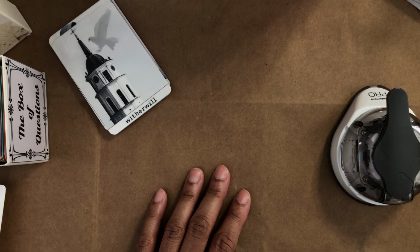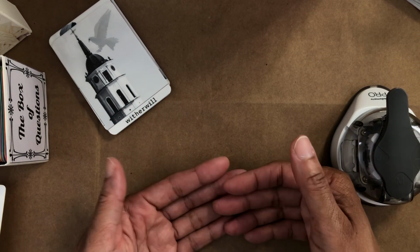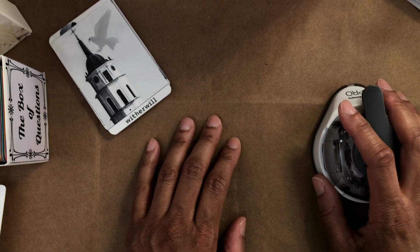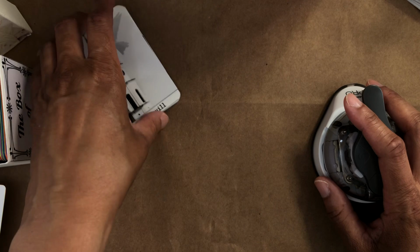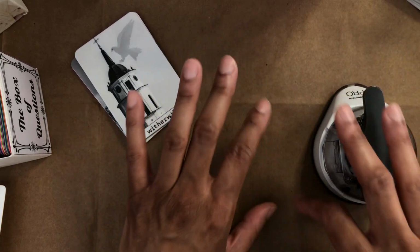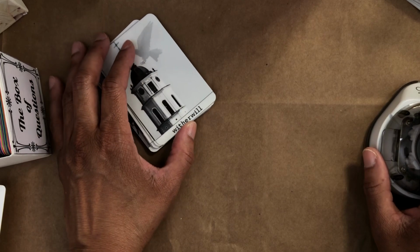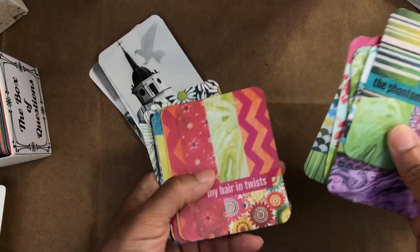Feel free to ask me any questions about this process. If you've had questions about printing your own deck at home, you can do it. It is easier than you think. There are some tools and pieces of equipment that I think are really helpful: that heat laminator, corner rounder, and paper trimmer, but you don't need a really fancy printer or anything like that. It is also a good idea to learn how to use Google Slides, Canva, or some other tool so that you can lay everything out and get the designs that you want, and be able to have the cards that you really want to use and work with.